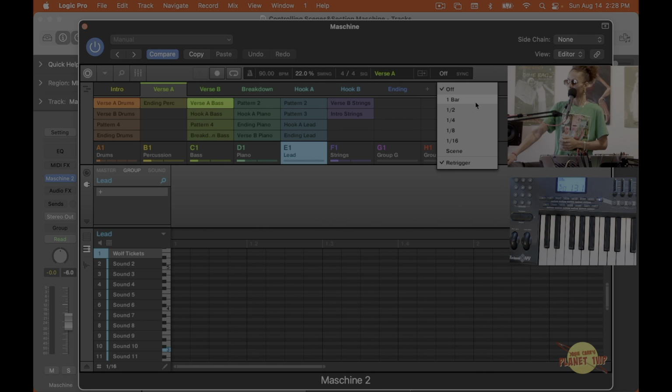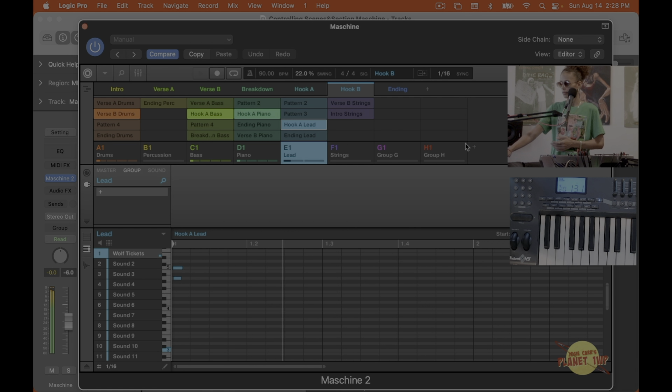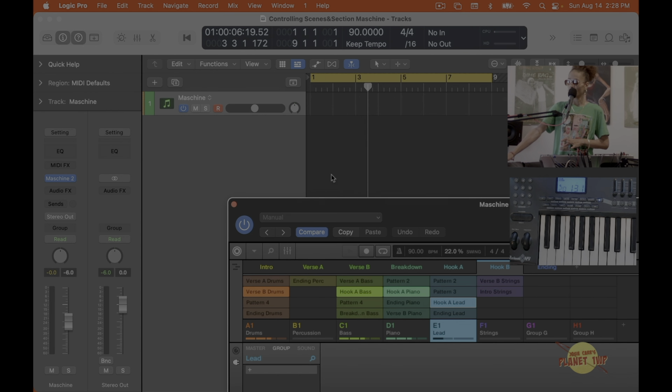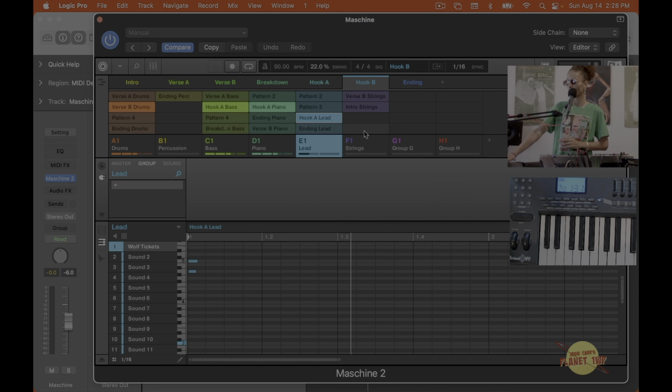Okay, you can set it to musical values. So if I set it to 16th note, for example, it's going to start the next scene on every 16th note. So if I were to play it, it's a little bit better. It keeps me in time. And if I were playing along with a track that I may already have, let's say, for example, a sequence here, it would keep me in musical time as well.